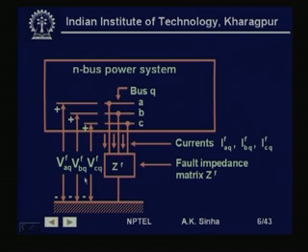The voltages after fault for bus Q in phase A, B and C are represented here as VAQF, VBQF and VCQF, or we can call them VFAQ, VFBQ and VFCQ, whatever way you want to call it. So, these are the post fault voltages. The currents flowing into the fault are IFAQ, IFBQ, IFCQ in the 3 phases. So, this is the system that we have, and we want to find out these voltages and these currents for this system when a fault occurs, and the type of fault governs this fault impedance matrix ZF.